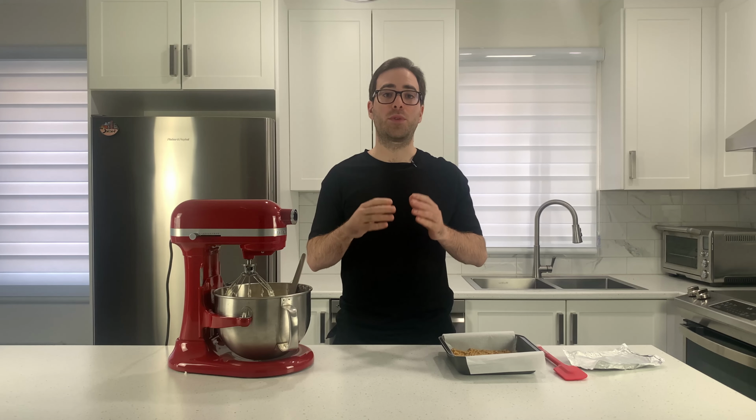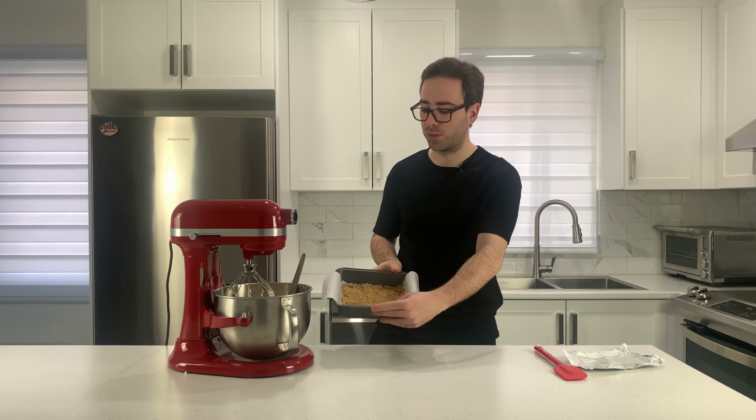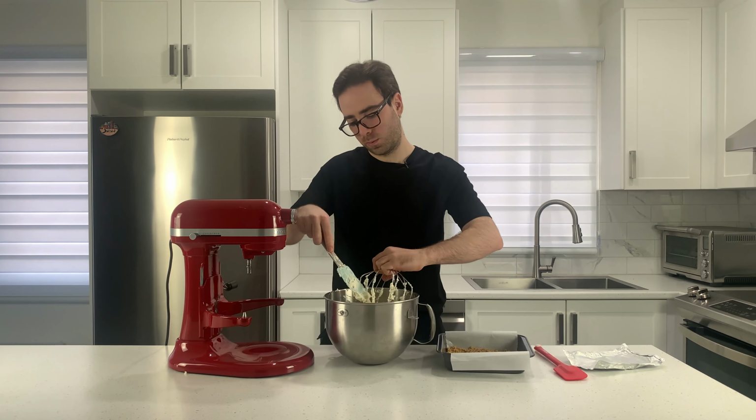We've now reached the most difficult part about this recipe, and that's removing the cream cheese mix from the whisk. We will then have to place all of this cream cheese mix on top of this base that we made about 3.5 minutes ago, and we're going to have to level it. So that's likely the most difficult part about all of this.